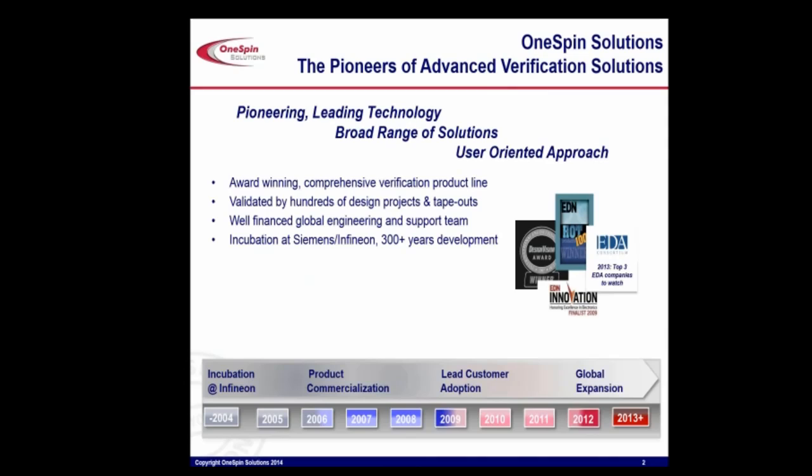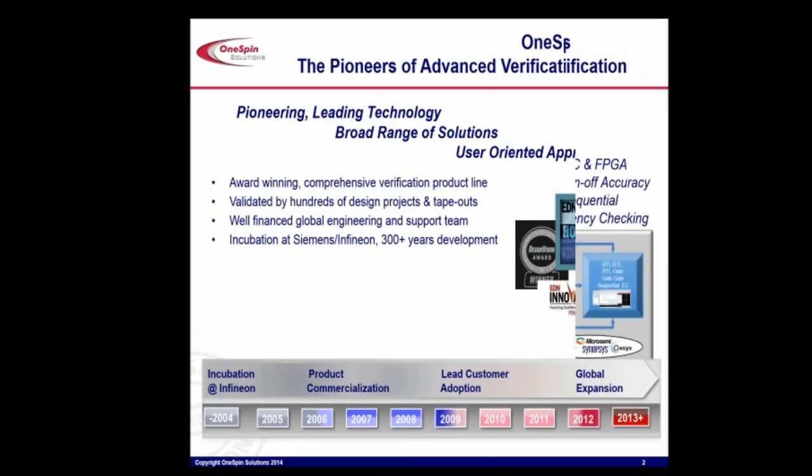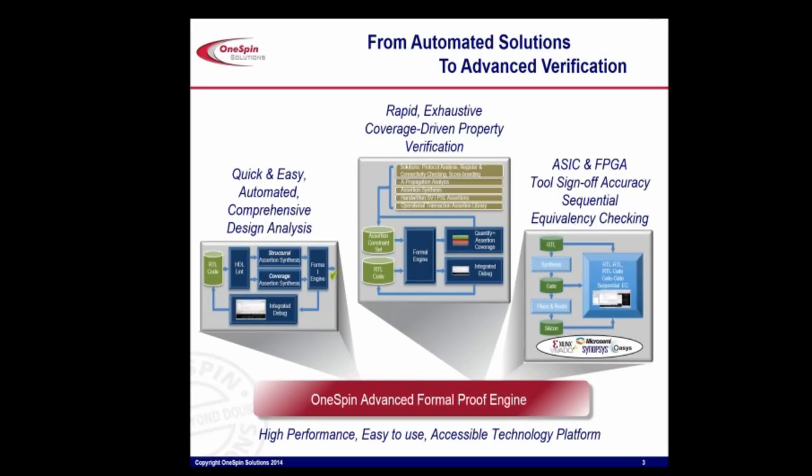Maybe not everybody knows about OneSpin, so just a few sentences about the company. We originated from Siemens and later Infineon and have been in the formal verification space for a very long time, have put lots of engineering effort into tools and are on the market for quite some time now. We have several tools in the formal space, and one thing that I want to focus on today is our assertion-based verification flow, which we have augmented with a coverage solution that can tell you for your assertions how much of your source code has been verified, and that is exactly what you want to have in your UCIS database.